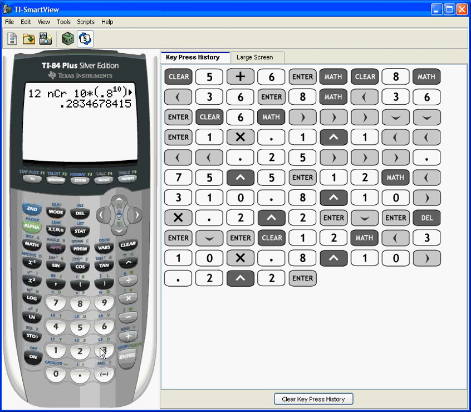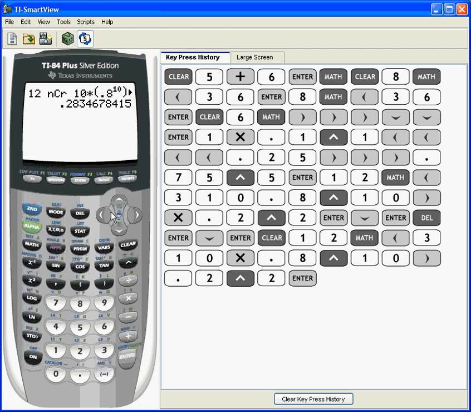Now the next thing I want to show you is when we did the problem with the student guessing. There were 12 questions, and we were interested in exactly 8 were right, or at least 10, or at most 3. And I was pulling those numbers up pretty fast. And here's one way you can do that. Your calculator will actually calculate binomial probabilities for you without even typing in this whole formula here.